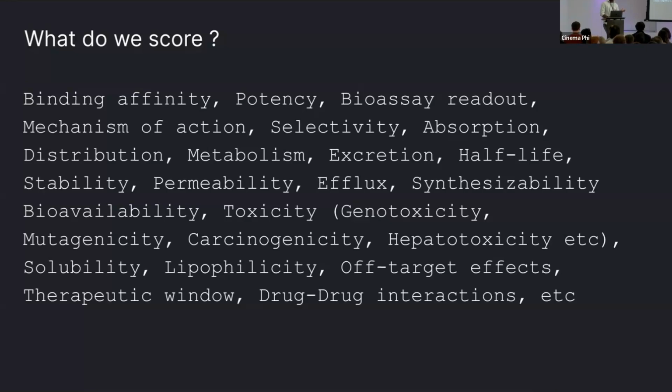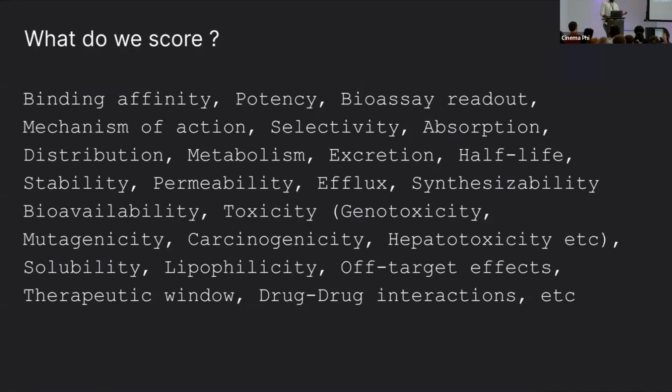You think about things like permeability. So is your compound able to pass through the cellular membrane or not? Because if not, it cannot get into the cell, and that's an issue. And when you think about permeability, you also need to think about efflux. Efflux is the active transportation of a foreign element outside of the cell. So you have things like transporter proteins that can pump a given foreign element out from the cell. So you want to predict that. Even if your compound is able to enter the cell, if there's a mechanism in place that removes it from the cell, it's still not good enough.